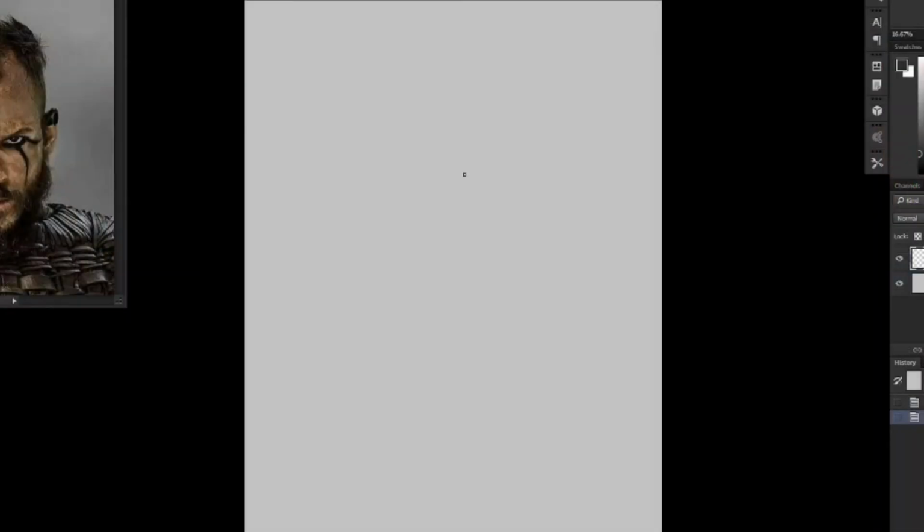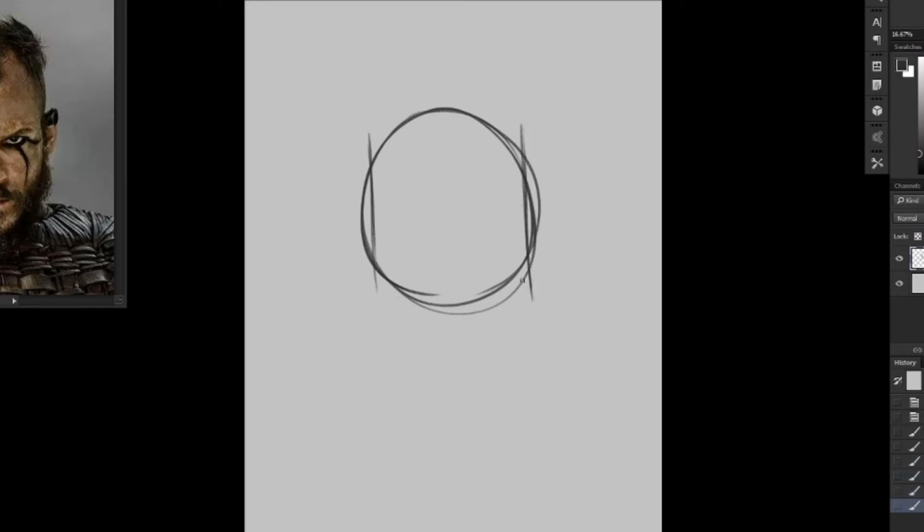Starting off with the face structure, this is akin to Loomis, but you're going to be doing a circular shape, right? That's how everyone starts off faces in general. Typically speaking, you're going to shave off the sides a little bit to narrow the face, because the head isn't necessarily a sphere. We're going to find the halfway point. This is our brow line, where the eyebrows are going to be, and then we're going to find thirds.